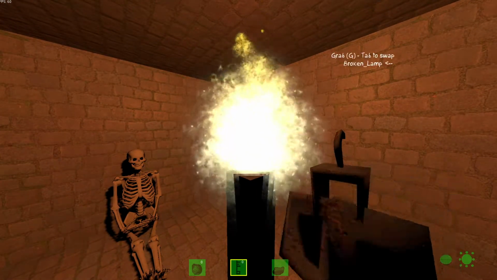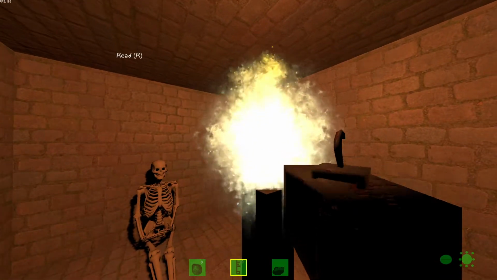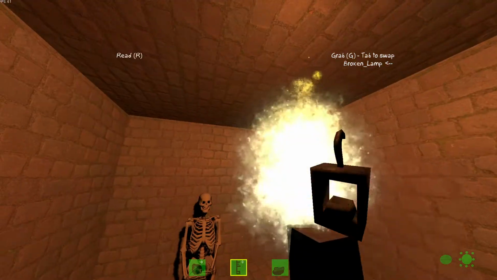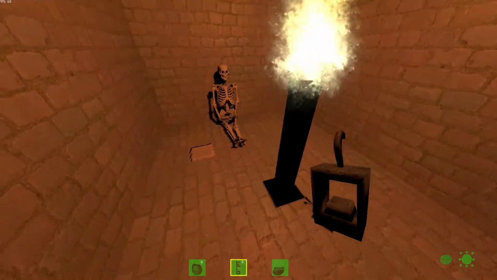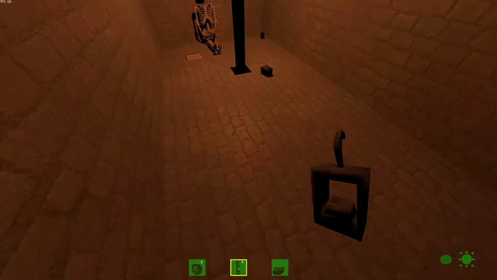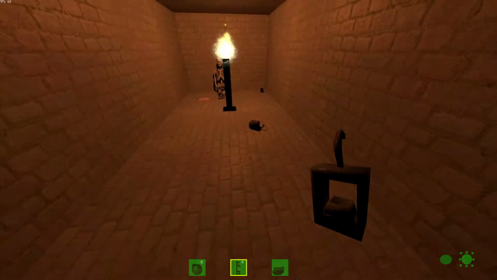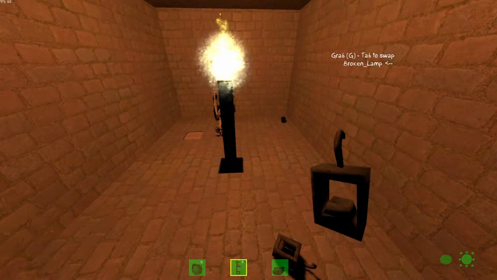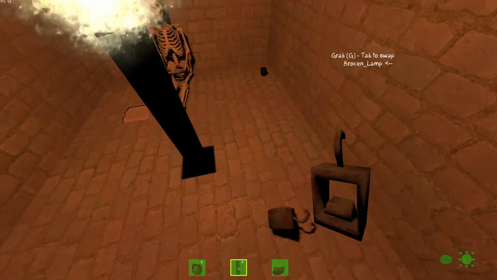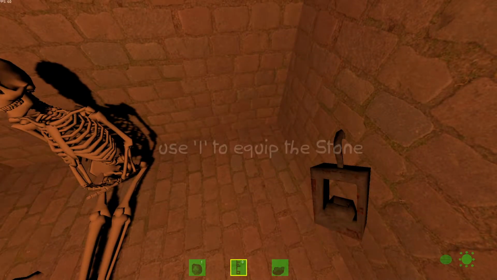G to swap broken lamp. What did it just... Am I swapping a lamp for a lamp? Is that what's going on here? I think I have to maybe go back and then... I guess after you drop something, you have to kind of go out of range and then go back into range again before you can pick it up, which is quite awkward. Pick up lift, which is E.